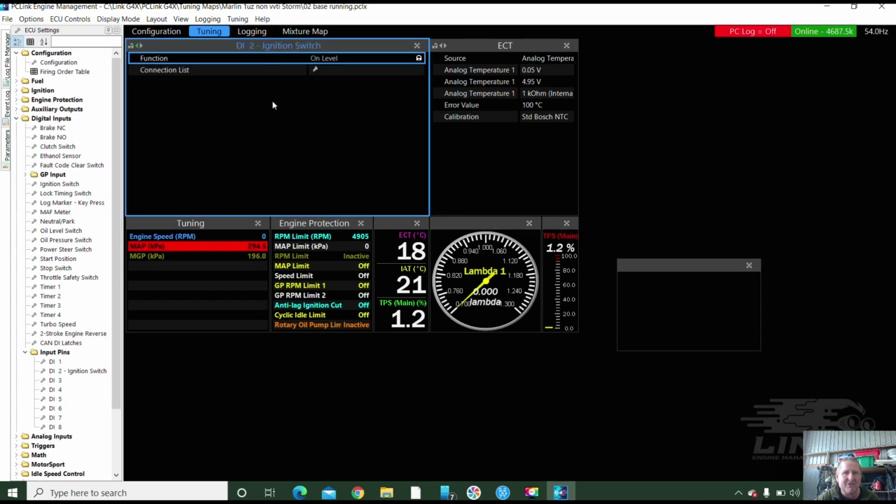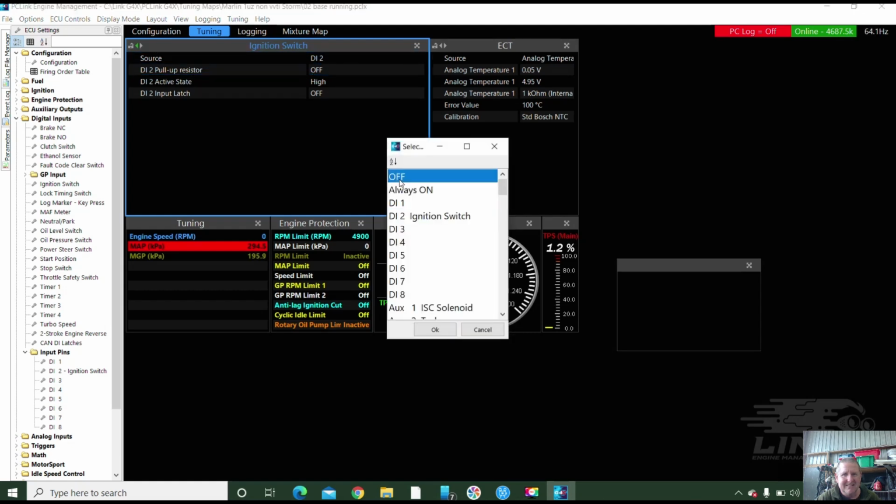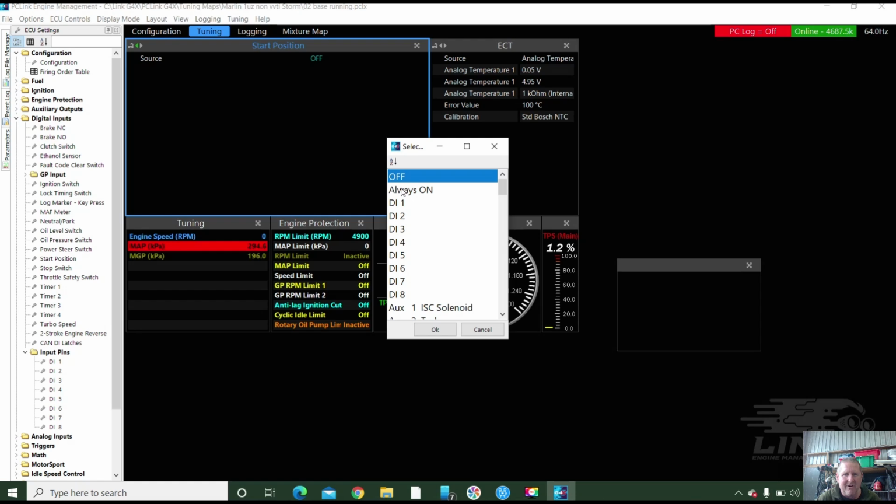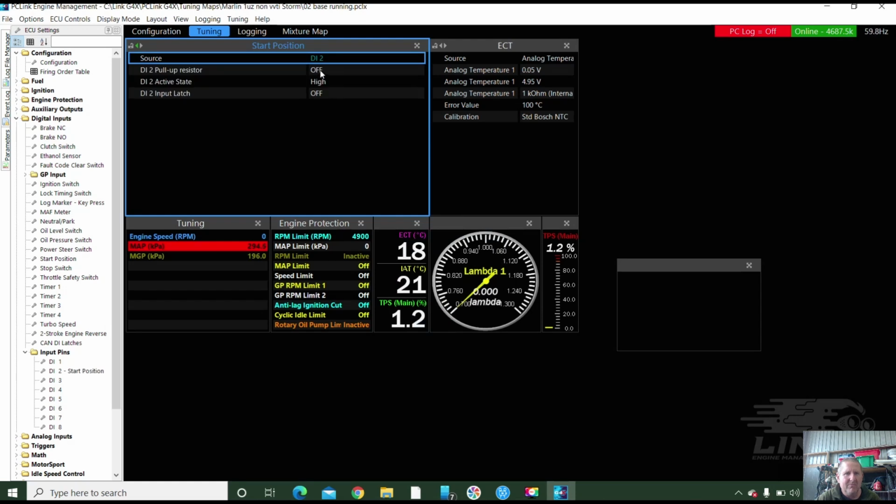And we're going to put start position on here. No, we're not. We can turn it off here, but we can't turn it on here. So that's all the DIs off, and then we go back up here. There's a start position right here. What a dang switch in my life. And we want it on DI2. DI2. Pull-up resistor off. High level, so it's going to high. Perfect. So there, in the input pins now, we've got start position on DI2.